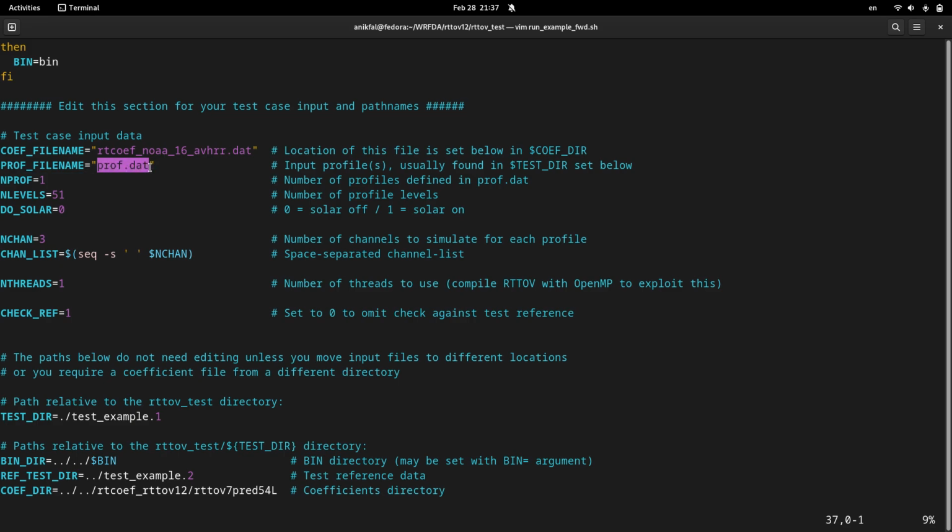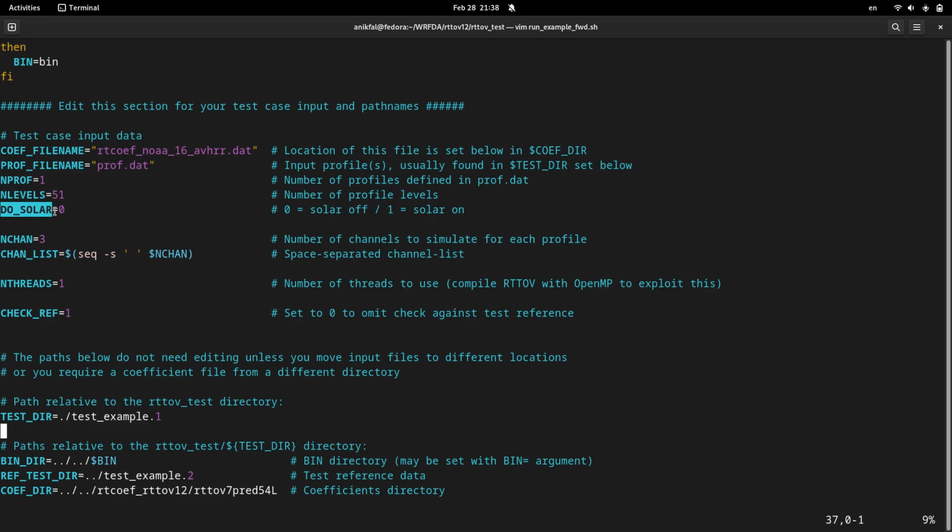I will show you what the data inside this profile data file looks like. Number of profiles is the number of locations you are going to simulate. And number of levels is the number of atmospheric profile levels.